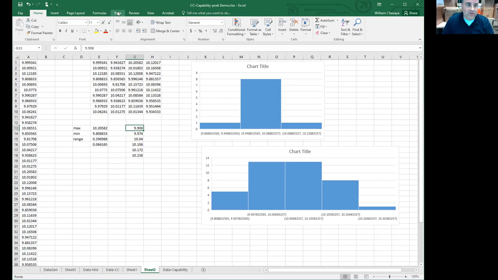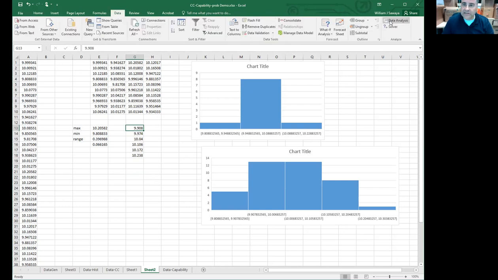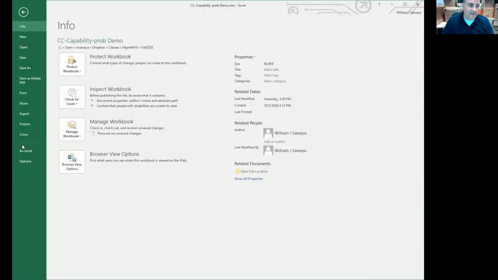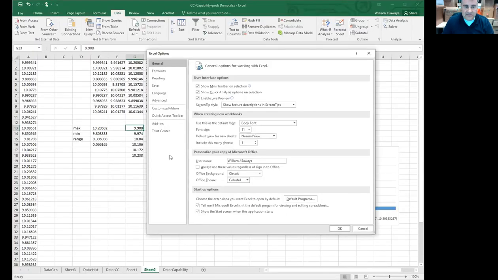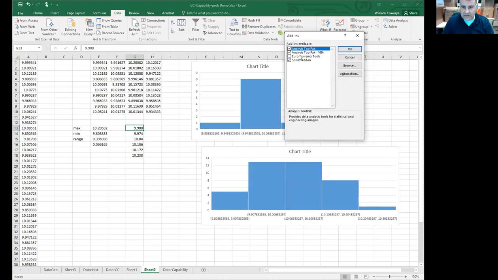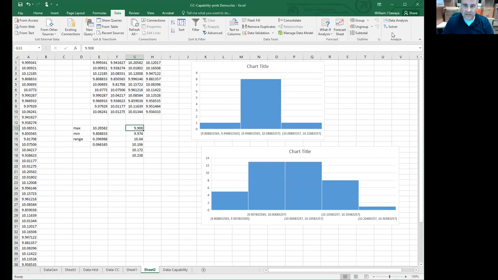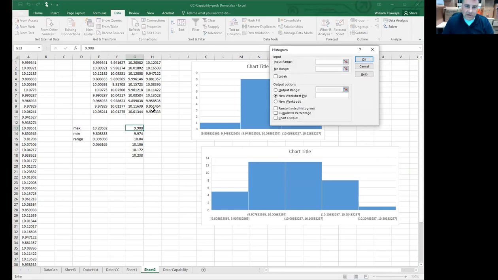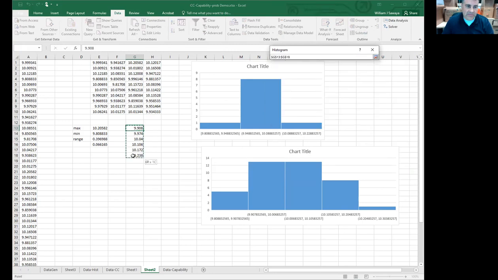So what I was showing you earlier, if you go to Data, now often the Data Analysis tab is not here. The way to get it is to go to File, Options, Add-ins, and then here it is. And you see I've checked it already. It's already installed, so I don't need to install it. I'm going to click on Data Analysis. I'm going to go down to Histogram, click OK. Now it says the input range. So in my input range, I'm going to select my data points. For my bin range, I'm going to select the bins that I set up.